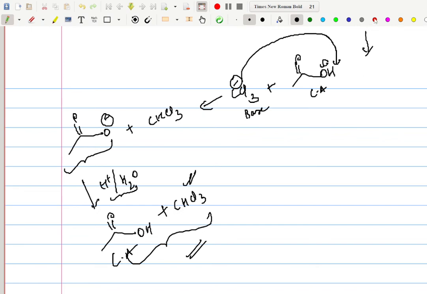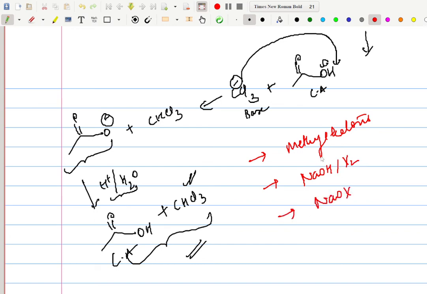So the most important key points of this reaction: you have to look for methyl ketones for the reaction to take place. You have to look for reagents which look something like NaOH-X2, or sometimes NaOX will be written. That is also a reagent which could have been written. And even though sometimes the acidic workup is not there, you still have to assume that the acidic workup was definitely there. I'm only saying this for the people in class 11th and 12th, but for higher classes the acidic workup must be there, because otherwise the reaction stops at this stage.